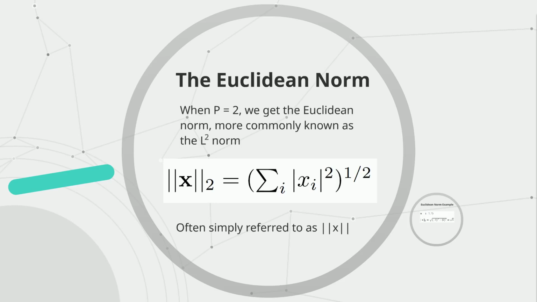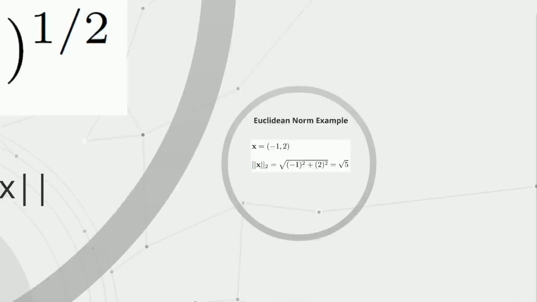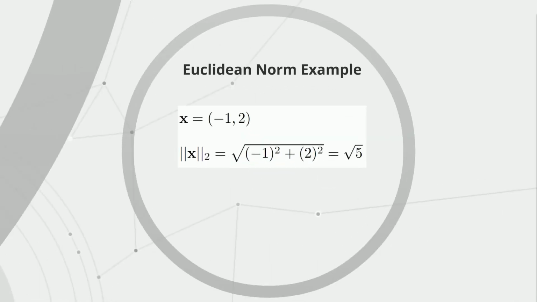Let's take a look at an example. If we fill in some of these numbers, for example, if we had the vector -1, 2, so a simple two points, we'd take the square of each of those, then take the square root, and get out the square root of 5 as the magnitude of this particular vector. So really easy to do. And again, remember, we don't necessarily only have two elements here. For example, if we added a third, we would just have another term under this square root.